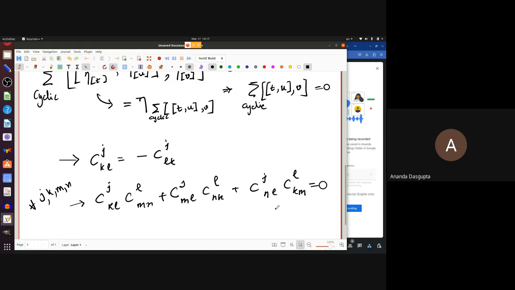These three conditions have to be obeyed. If these conditions were not obeyed, you would not be able to reconstruct the group, for the obvious reasons, because anything which came from a group must obey these properties. But these are sufficient. You don't need any further conditions. That's something that will be revealed only in the process of reconstructing the group from the structure constants, which we have started in the last assignment, and we'll finish in the next one. Okay.